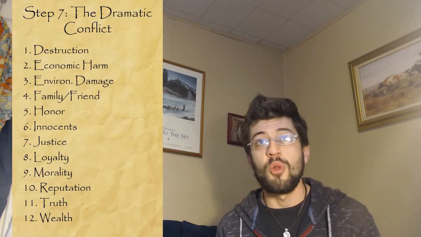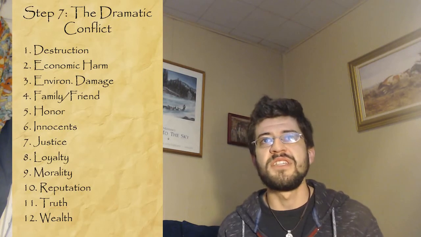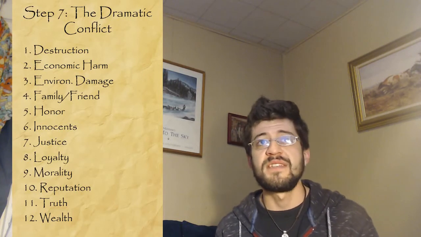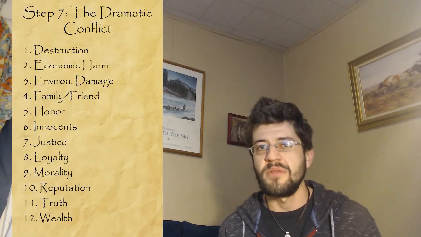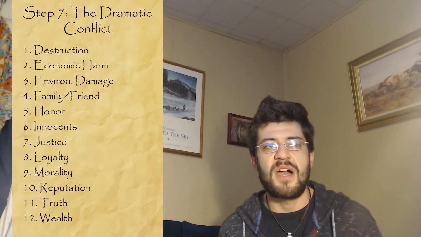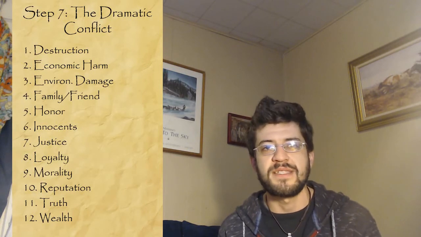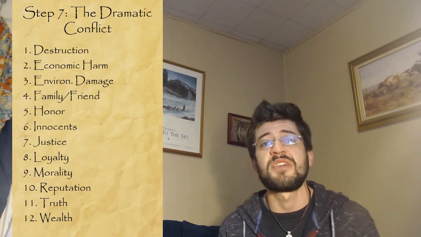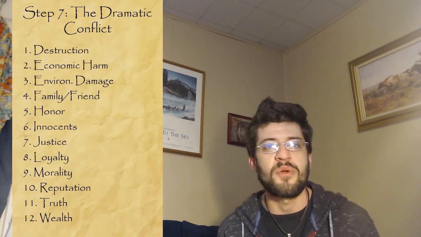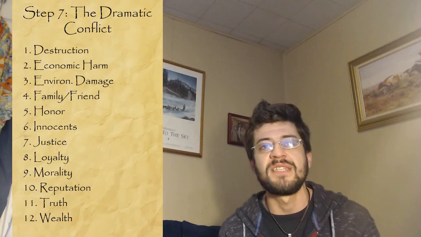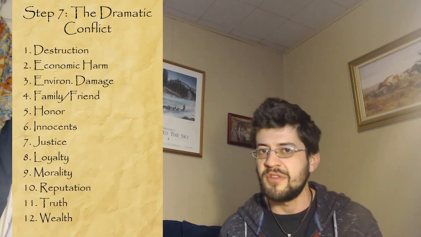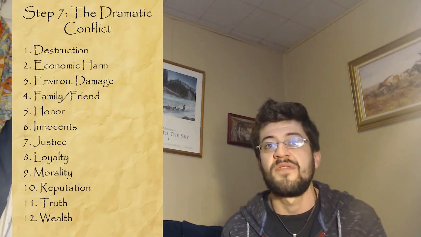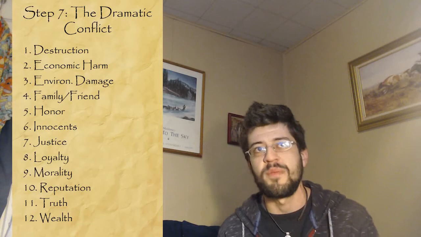Number 8, loyalty. A player owes an allegiance to someone or something, and this adventure is going to conflict with those loyalties. Something in this adventure is going to cause them to have to go against their loyalties. Maybe they lose the aid of a powerful NPC because they do something that the NPC didn't agree with. Or maybe it's something like the kingdom. They do something to aid another kingdom, and now the kingdom they originally fought for doesn't want to have anything to do with them anymore.